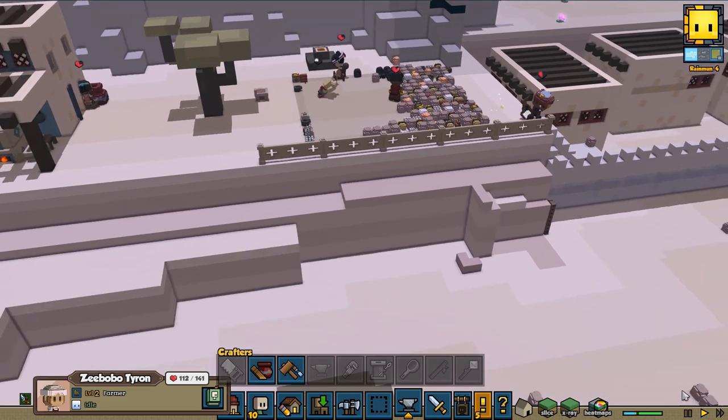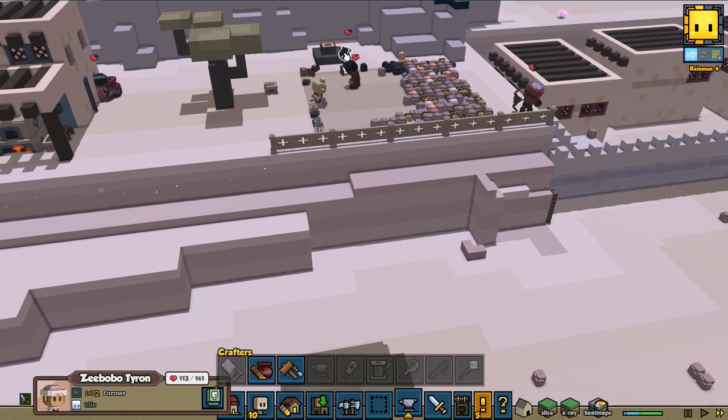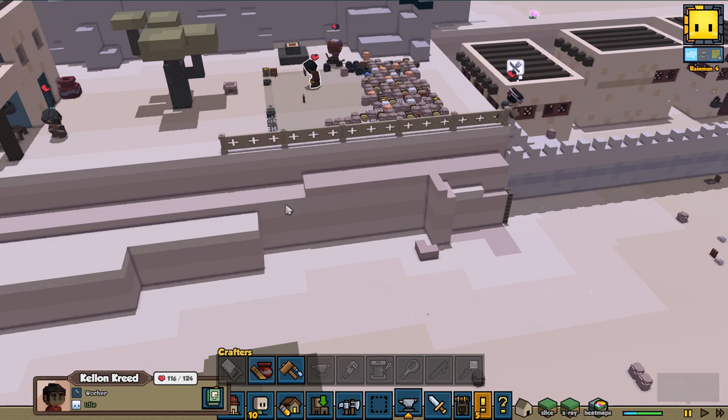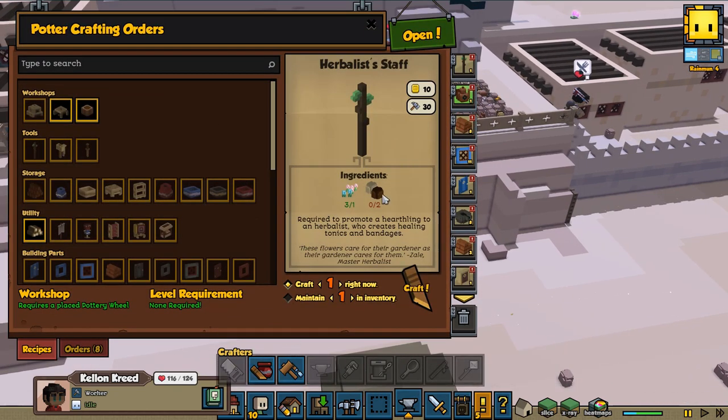Kind of need it. Alright, let's all, because they're all kind of in a bad mood because of the herbalist. How can you guys be all idle? Wait a second, what's going on? What's going on? We need clay.